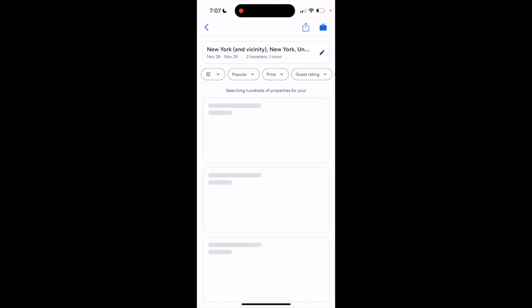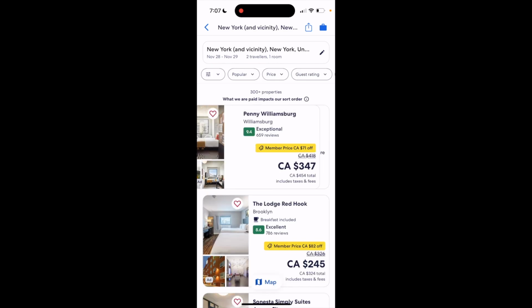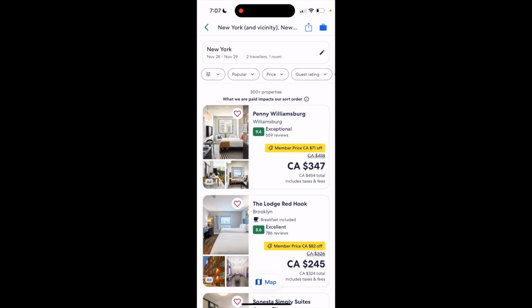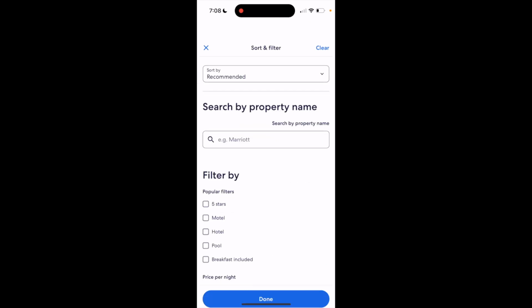Now, in order to edit the star rating filter, so basically this is how many stars the rating was given. So there's 1, 2, 3, 4, 5. What you can actually do is go to the top here. There's a whole bunch of different ratings, right? You can go amenities, guest rating, price, etc. We don't actually want any of those. Go to where it says filters right here, right beside popular, press on the sort and filters tab.